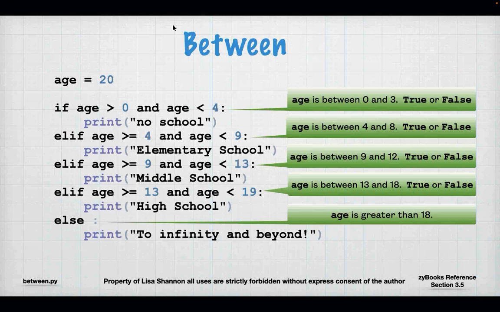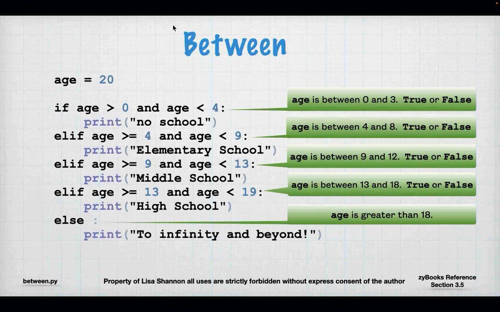And then it goes and looks at an and. So the important thing about a between is for both of the individual statements in this compound statement, you're using the same test variable. And again, order is also going to matter here. Anyway, what I am reading here is, for the first if statement, age is greater than 0, true or false, and then age is less than 4, true or false. And that basically says age is between 0 and 3, or is 1 and 3, because I'm using a greater and a less than.